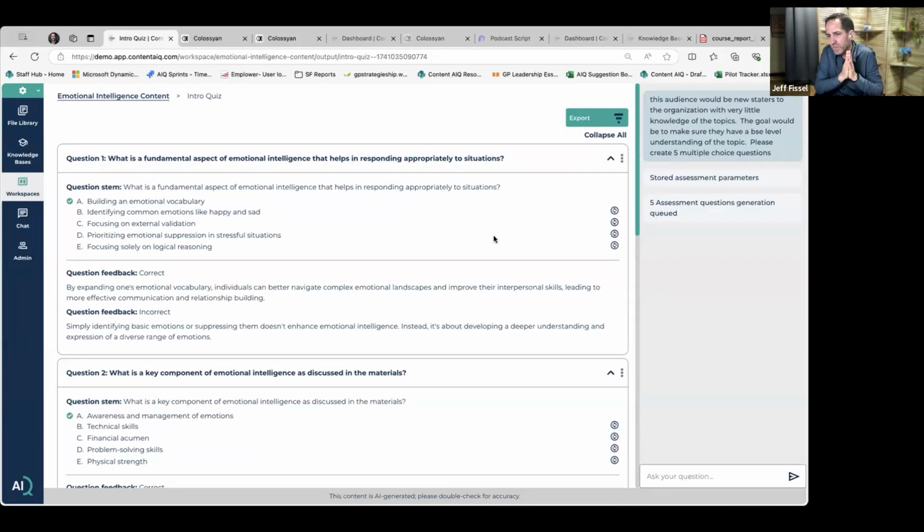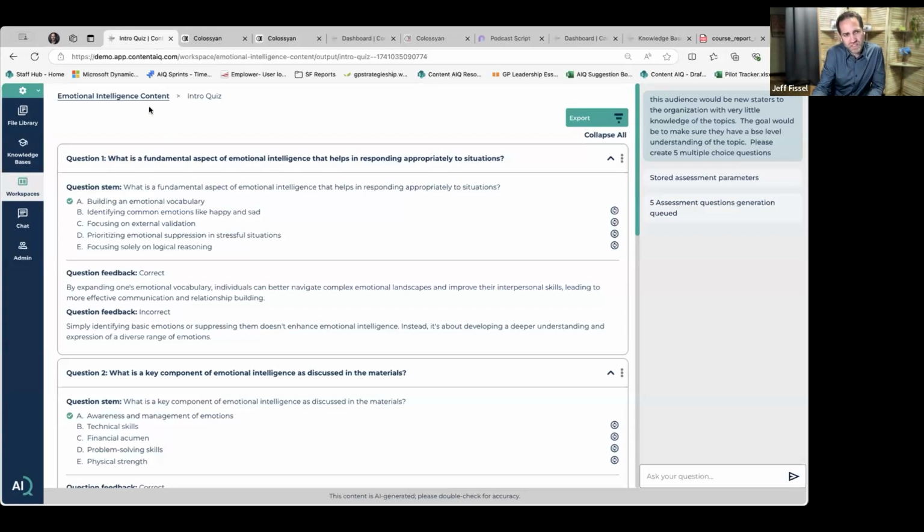I think I see a question from Amanda. Does this integrate with Synthesia? We are working on an integration with Synthesia right now. Right now you can export it in Markdown and load it into Synthesia manually, not copy and paste. We are working on an API-based integration there as well, and Colossian has been our early partner and has been helping us with that. So thank you for that question.